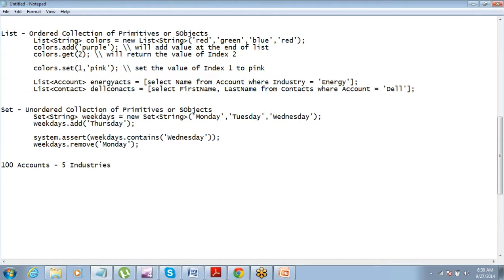Now you say list of account, select industry from accounts.